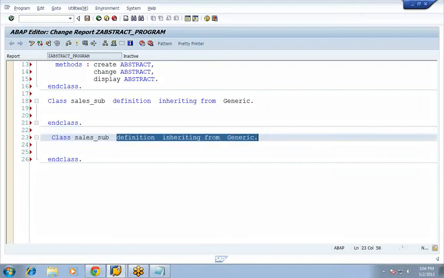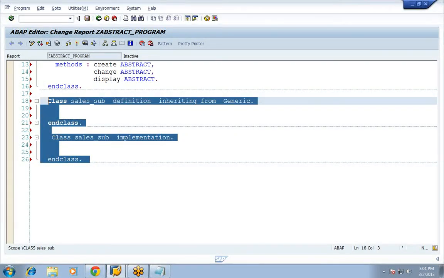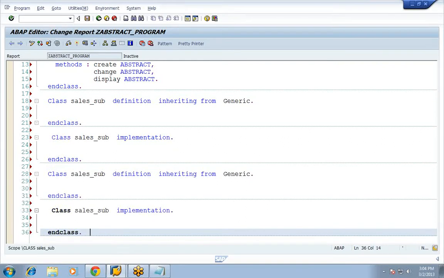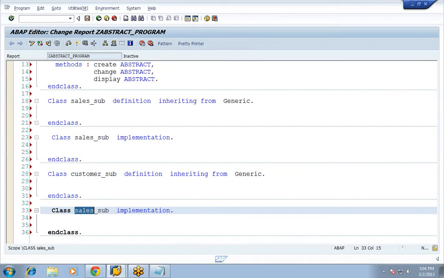And I want to take one more subclass. Let us copy paste this syntax. And here I want to use customer. And it is customer class implementation.